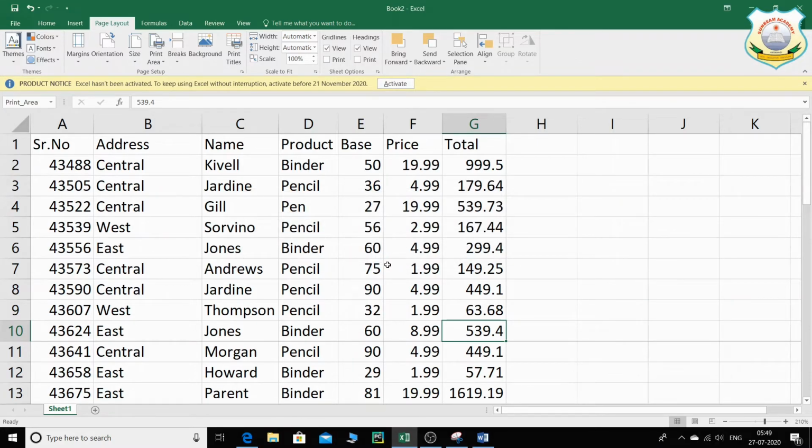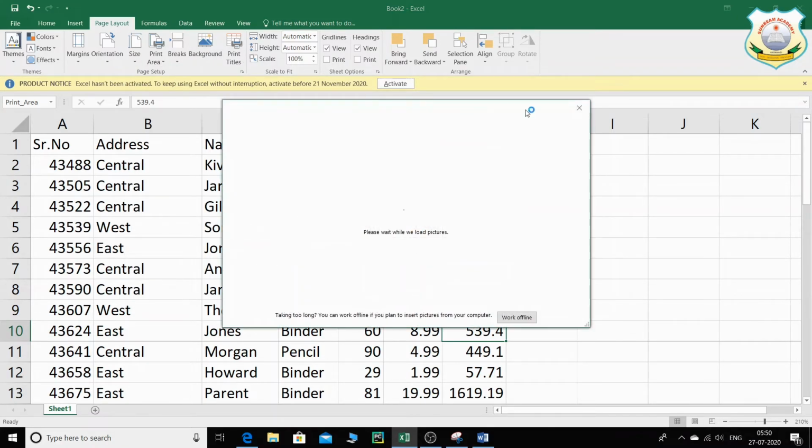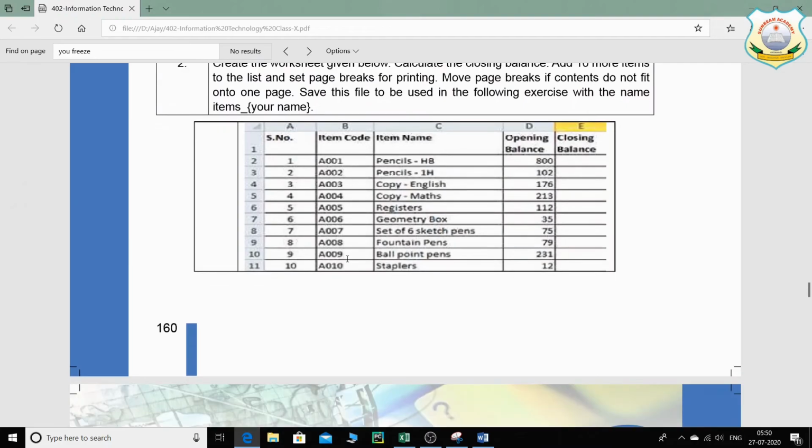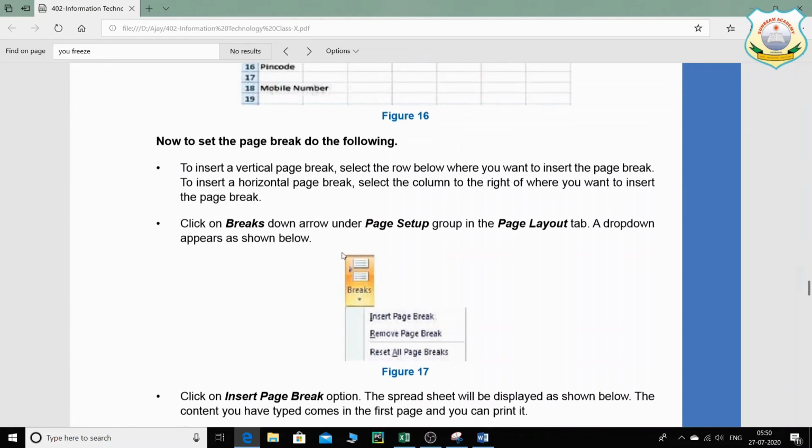Just a minute. Then I'll just read out the theory part, what they have said. Let us just see. Okay, there are simple page break options.